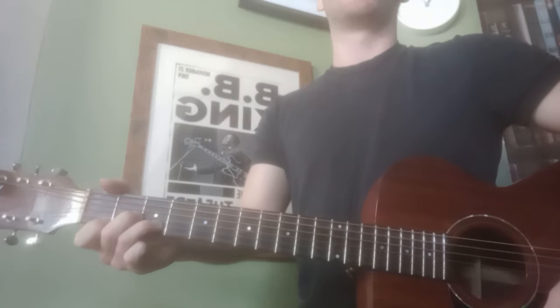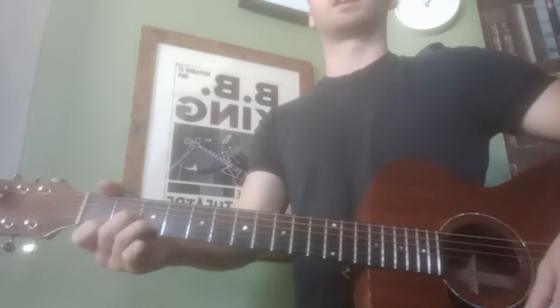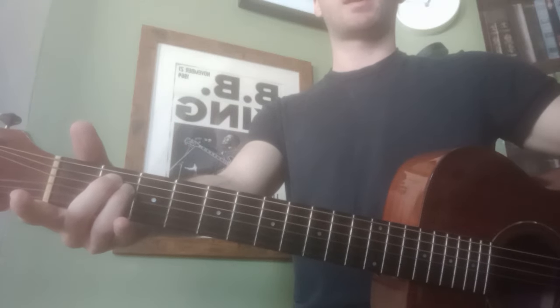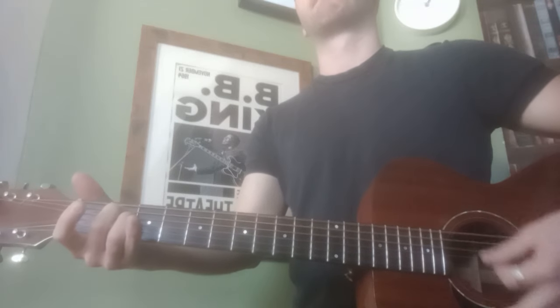Second chord is E minor. So you take your second and third finger, move them together, and put them on the second frets of the A and D string, strum from the E string.